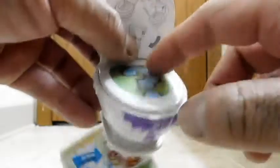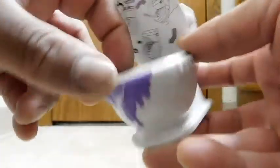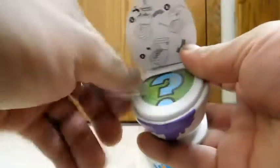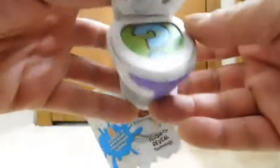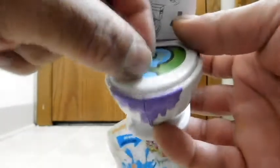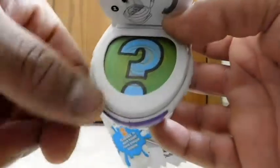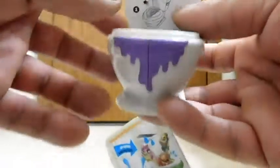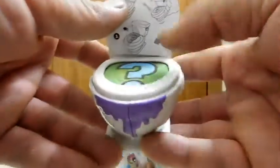Now this part here — there's some plastic over this, obviously to stop people from just pulling the character out in the store. It also keeps the bag undamaged so that you get the fun of the reveal without it being spoiled. There's a little tab here in the front — that's how we get the plastic off. I was able to pull off all the plastic protector. If you don't get the whole plastic thing to come off in one piece when you pull that tab and you have to get off three other pieces like I had to do, make sure you don't puncture the bag with your finger or whatever tool you're using. So now we should be ready — this is exposed.